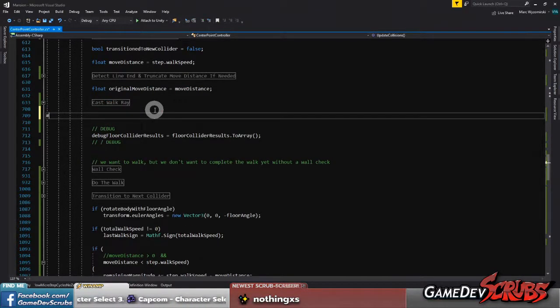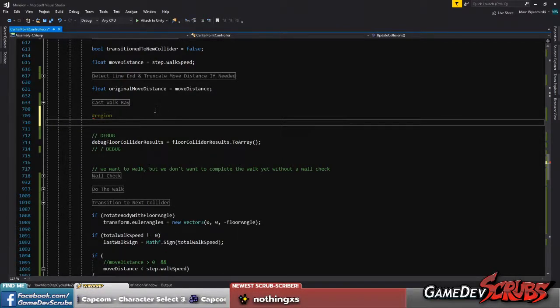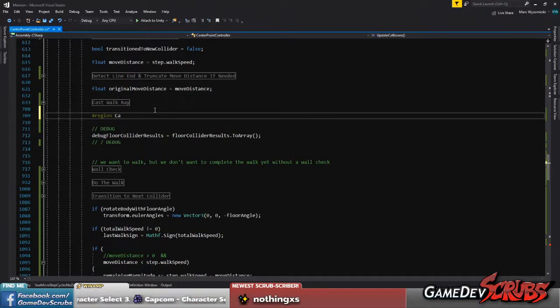So, region, cast, ceiling ray. Did I spell it right this time? I keep trying to spell ceiling, but I spell CL instead. Yes, you spelled it right.